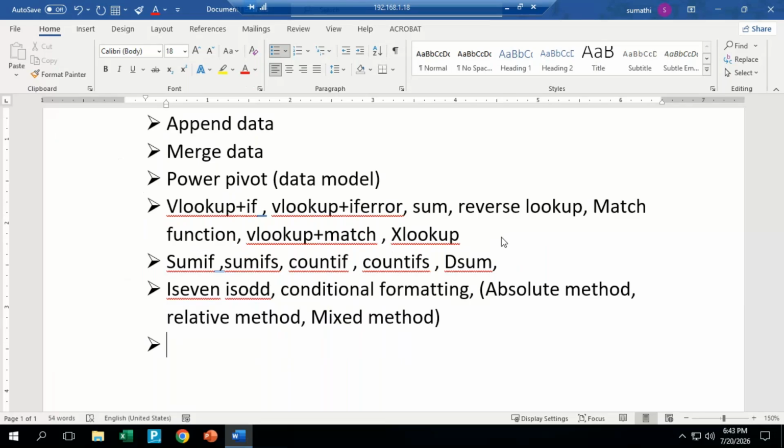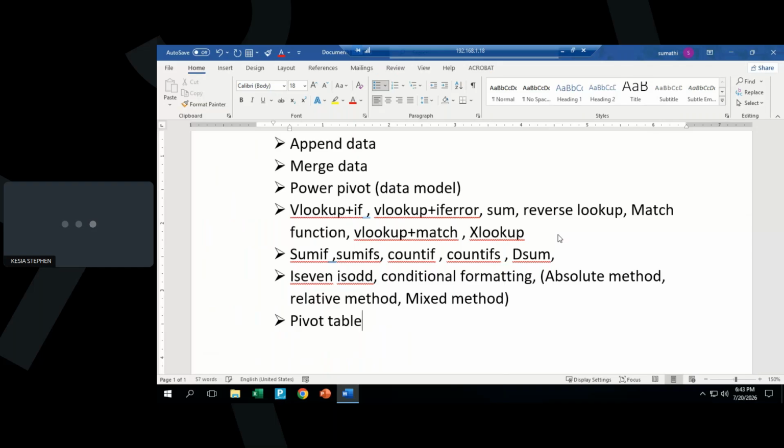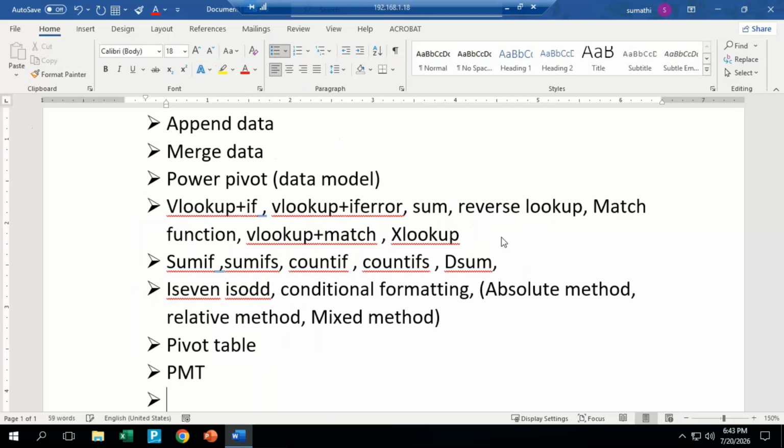Okay, all this means advanced pivot table. PMT, payment function, we are going to teach. For example, I took a loan from the bank, 10 lakh rupees. They are saying you have to pay over 5 years, and 9% is the interest. Okay, I agree with that.